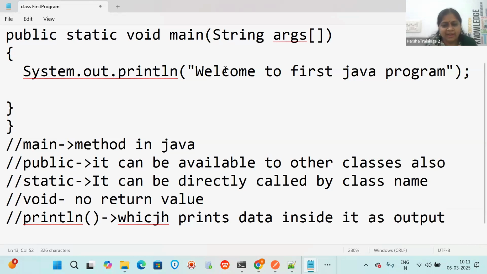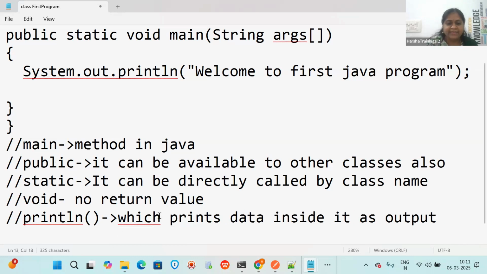It won't tell you milk is not measured in grams, it is measured in liters. It will print as it is on the screen. So in a Java program, print or println is used for printing the data on screen. We'll discuss the difference later, what is print and println. Both are used for the same purpose with a small difference.